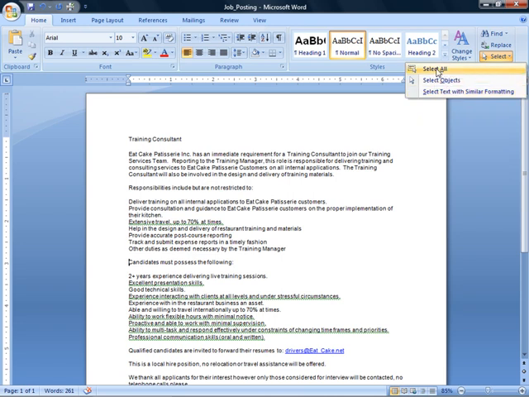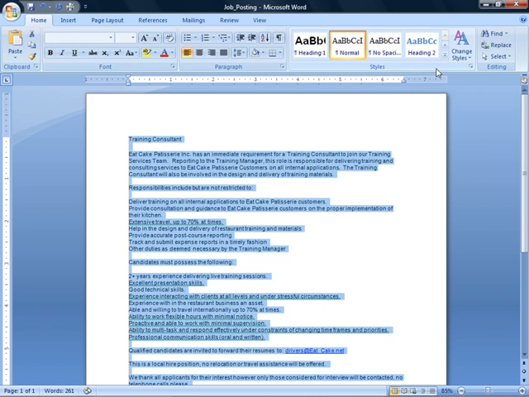But right here is the one I was talking about, select all. And you'll notice that Control A is the keyboard shortcut for selecting an entire document. So if we click that, look what happens. The entire document from start to finish, top to bottom, is selected. So if we wanted to, for example, maybe change the font for an entire document, this would be a quick way to do it. Font changes is the most popular, but even cooler is the ability to only select text that's the same, so specially formatted text is not selected.